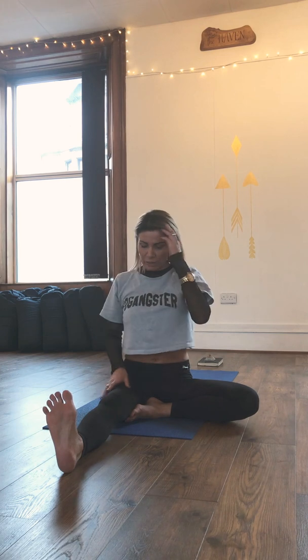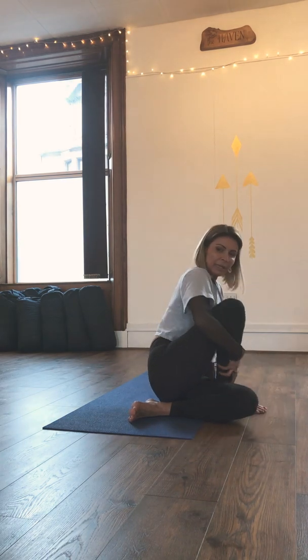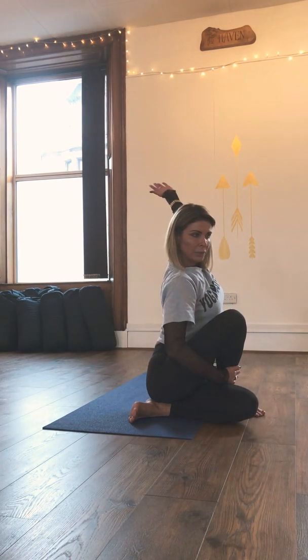Inhaling, coming all the way up, hold the breath, engage root lock. Exhale to release. So from here, taking your right foot, you're either taking the front of that left shin or over the bent knee. The left arm's going up, it's going to cross your body, the outside edge of your right thigh, right hand's on the floor behind you.